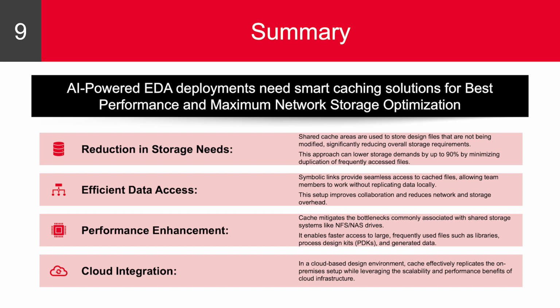So as we saw in the real world examples today, smart caching agents with automatic deduplication of frequently used data right from the get-go will alleviate this strain by reducing an average of about 90% storage needs, right? And provide much better performance and scalable growth in the AI EDA integration space.